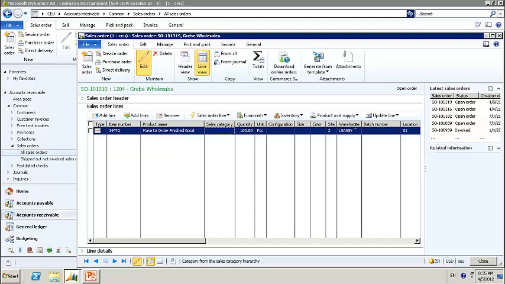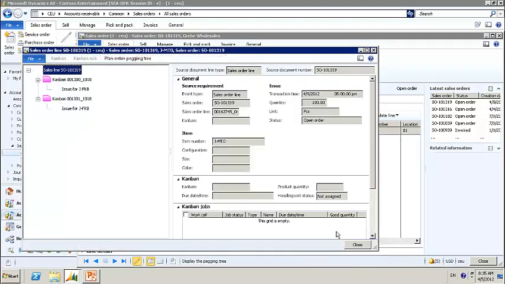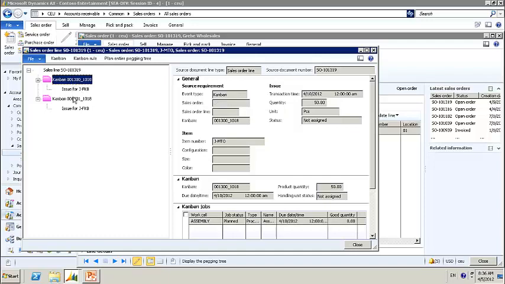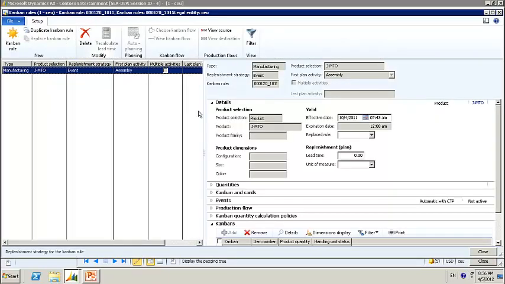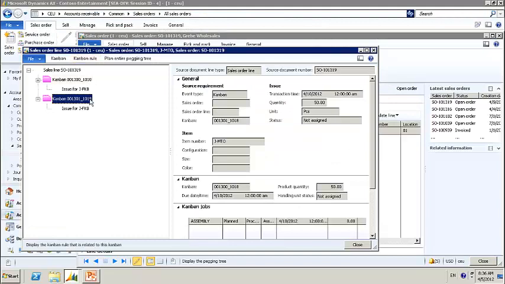So we're going to save that sales order line, and that's going to give you the ability to go out and look at what we call the pegging tree. Now you'll notice in this pegging tree that the system created 2 Kanbans, and if you look here, it shows that it created 50 each. So it was smart enough to know that we really like to build these in handling units of 50, or possibly 50 is the daily capacity that we want to build. That's an optional setting, and we set that on what's called the Kanban rule. We were able to say that the maximum quantity for this particular type of item is 50. So the system knew, when I enter the sales order, that I need to create 2 Kanban pulls of 50 each. If I hadn't put a maximum quantity there, it would have created 1 Kanban pull of 100. But in this case, I wanted to do 50 each.